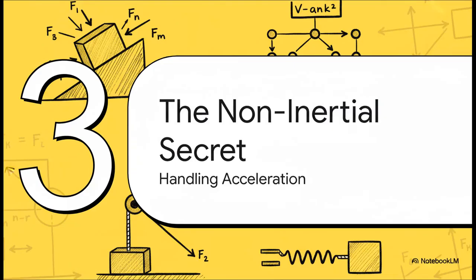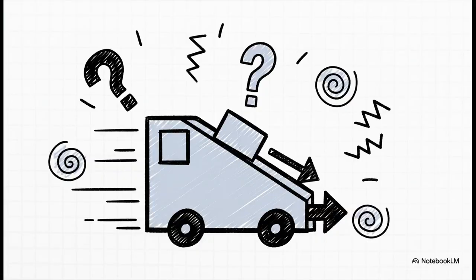All right, now for the part that can feel a little bit like a magic trick. We're going to look at those really tough trick questions. You know, the ones set in something that's already accelerating, and I'm going to show you the secret to making them surprisingly simple. You've probably seen this one before, right?